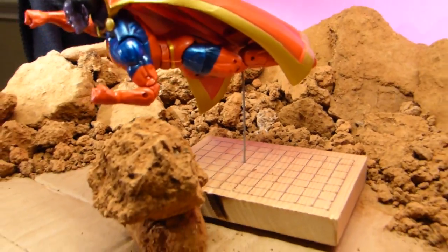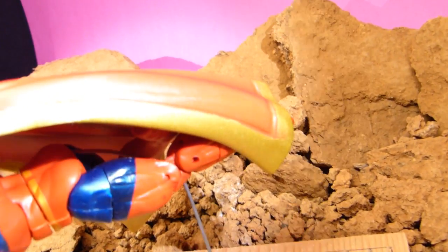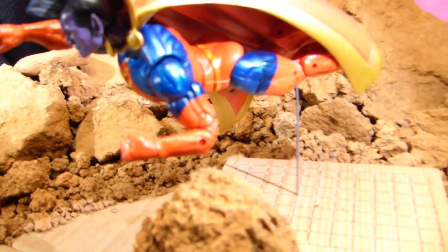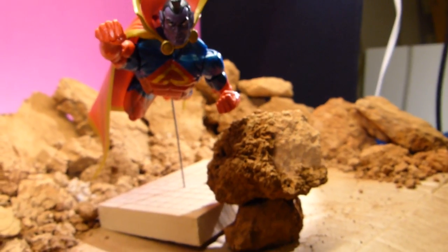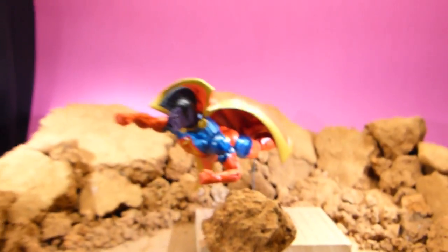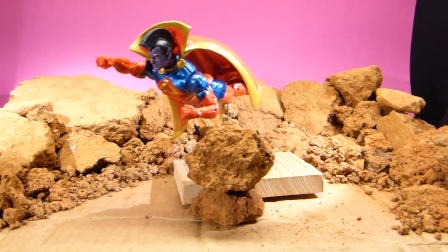So there is a piece of wire going up from the bottom, and then it's coming into the crotch of the figure there. Hopefully you can see that. I move the light, shine the light in there. There you go. So yeah, he's getting it up the butt there. But yeah, it's the best way I could come up with to get him on there effectively. So turned out pretty well, and just hid most of the stand with extra rocks there, or rock and dirt clod, or actually 2 dirt clods.